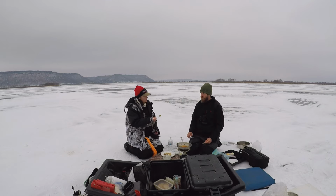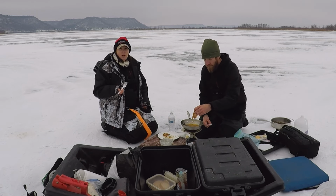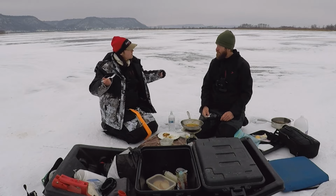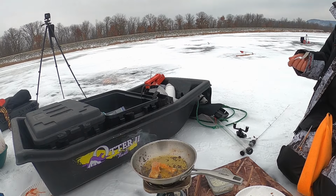Might be using my fingers. That's it. Homemade tartar sauce, fresh caught, filleted, and cooked perch right on the river. Can't beat it. Can't beat it.